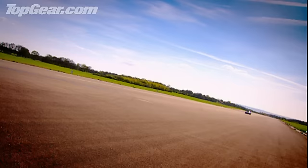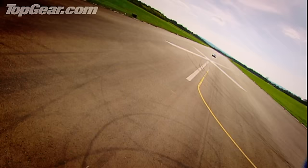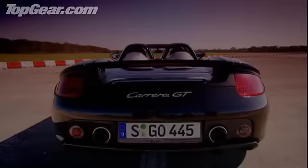Not only is it one of the fastest and most exciting cars I've ever driven, it is also one of the most beautiful. It isn't styled with the verve or the passion of a Ferrari or a Lamborghini. It's form following function, and every piece, every detail is as precise and as perfect as Germany's rail timetable.